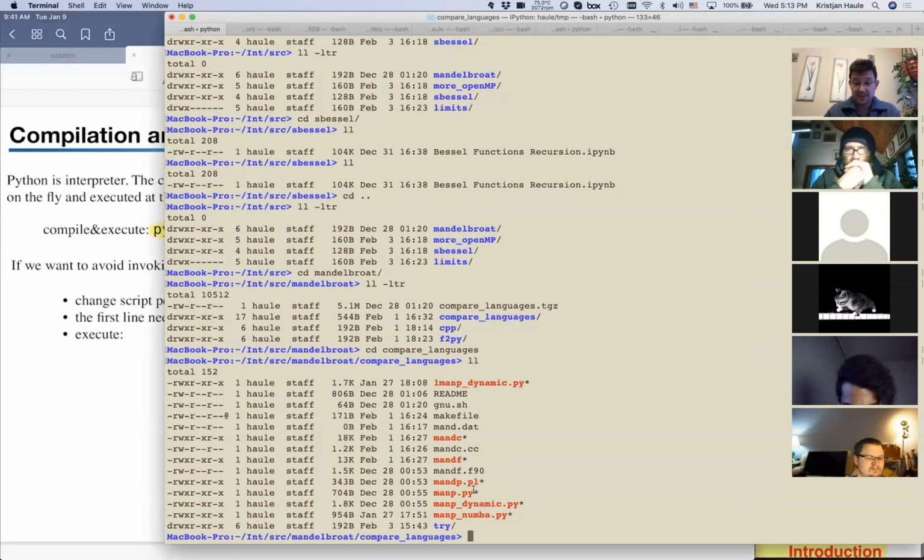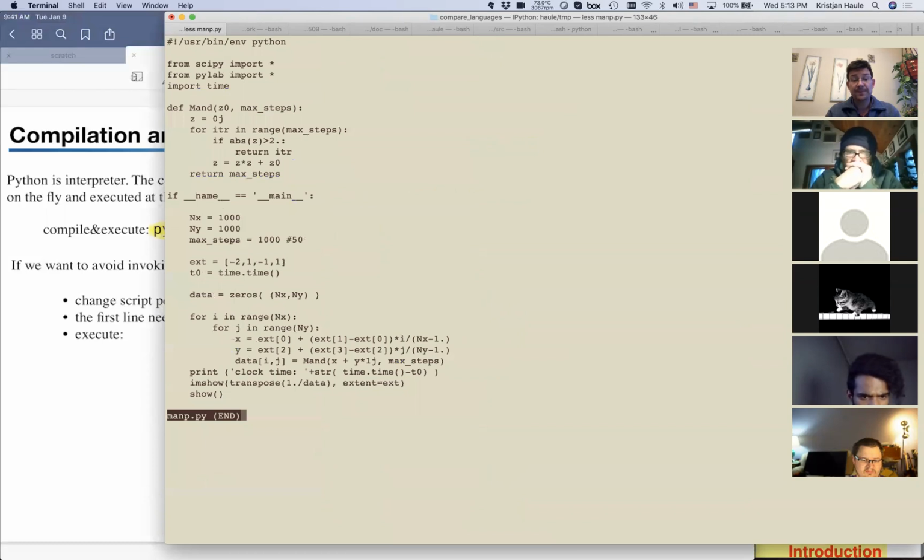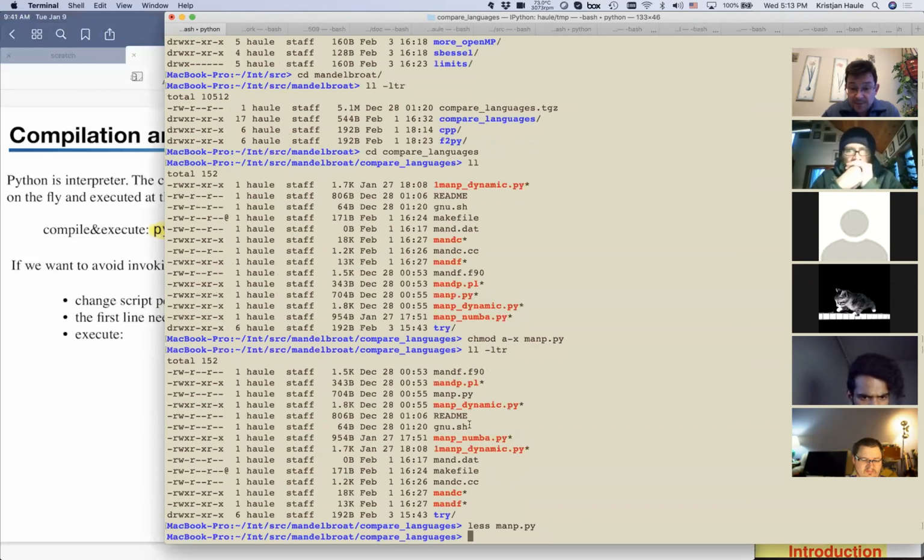For example, manp.py, when I started developing Python code, this was just a text file. So it looked like this, -rw- manp.py. You see, it's not red. Why is it not red?